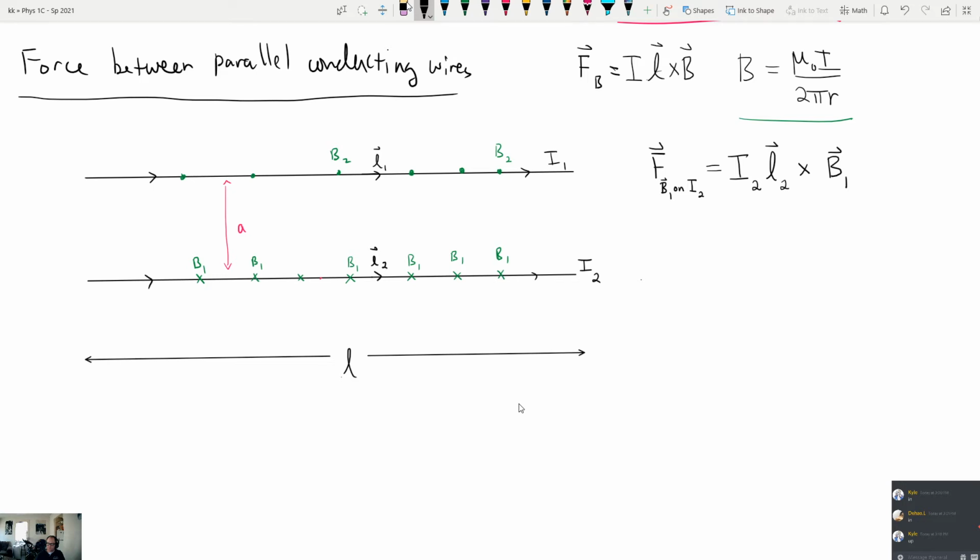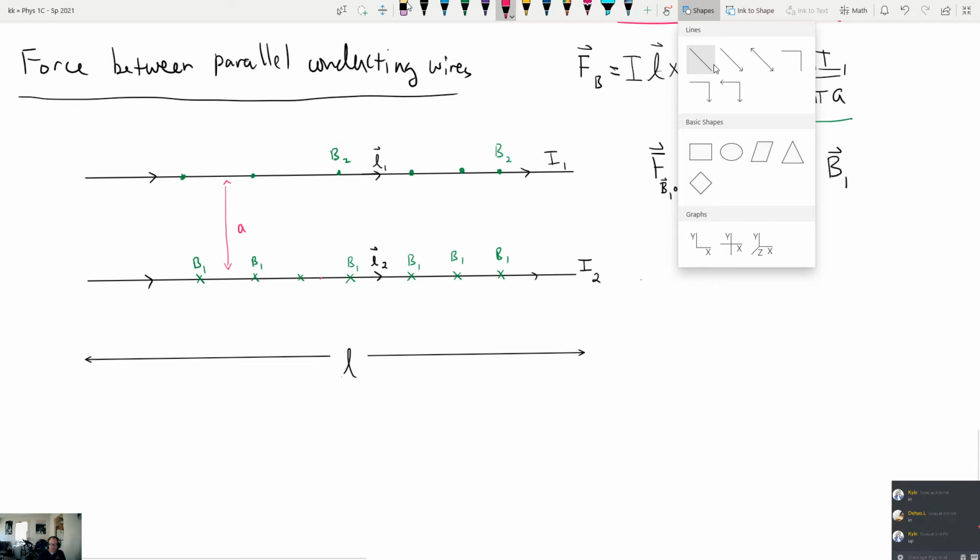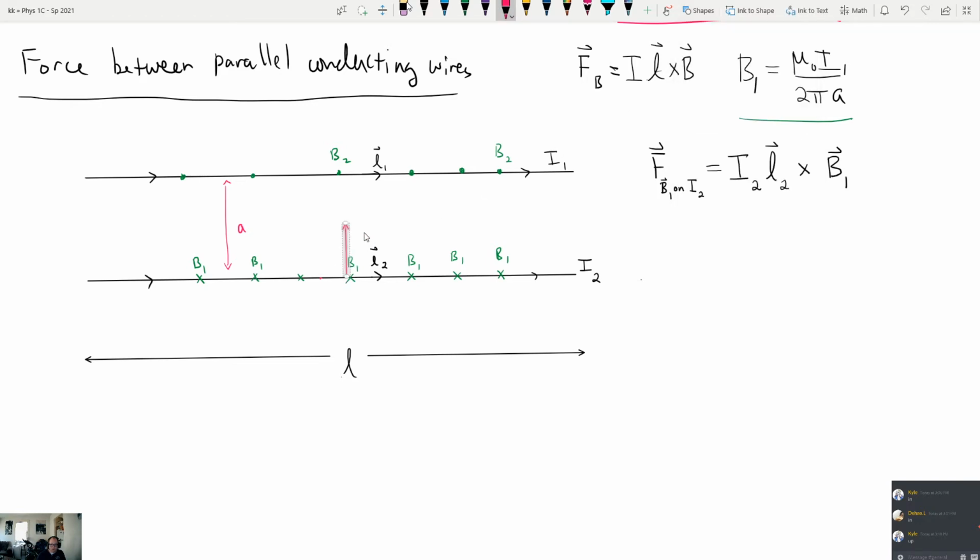That looks clear. Okay, so let's start plugging some things in. One thing we know is that B1 is just equal to mu naught I1 divided by 2 pi times the distance between the wires, which we're calling A. So we actually know what B1 is. In addition, we can talk about the direction, so we can get rid of these vector things. What's the direction of the force created on wire 2 due to B1? If you use your right-hand rule, you do I cross B1, it's up, like Kyle said in the chat. So the force is going to be pointing upwards. We'll call it the force of B1.